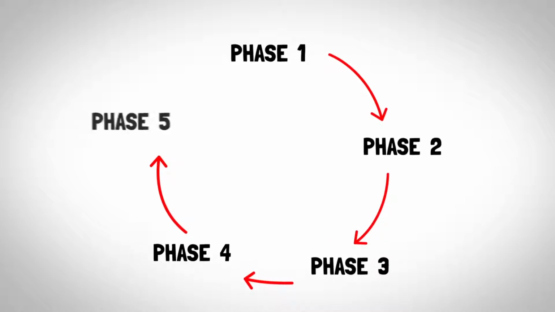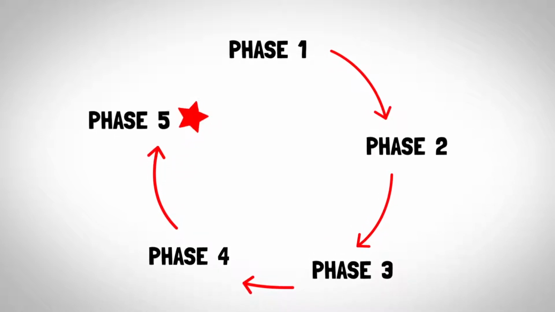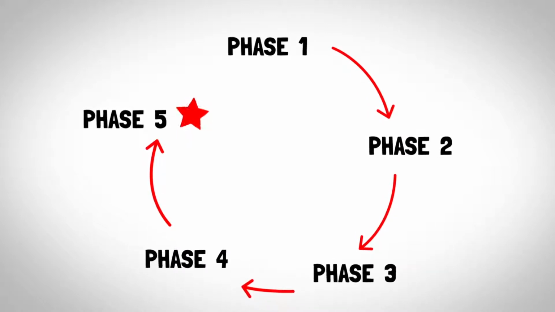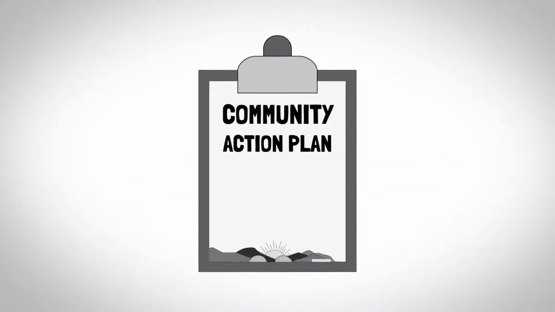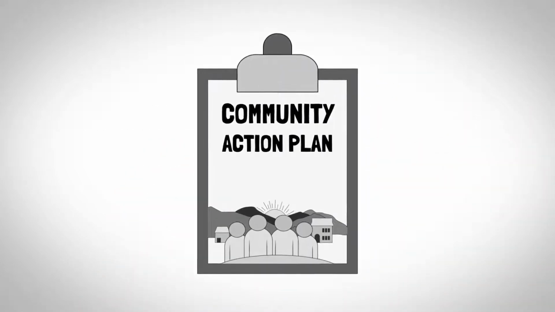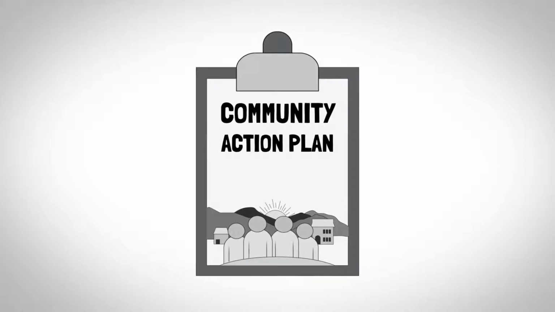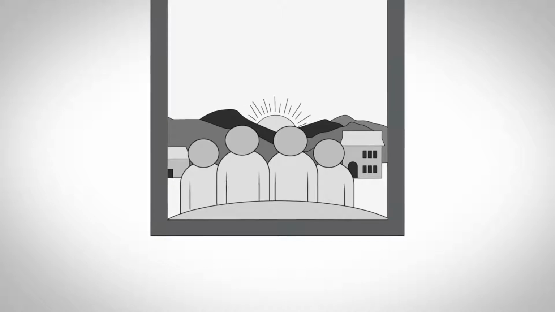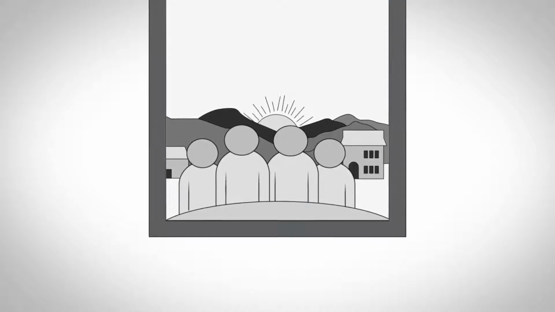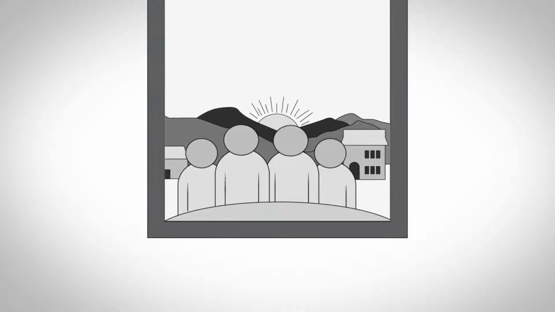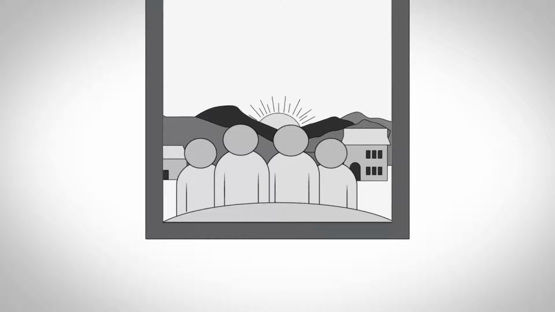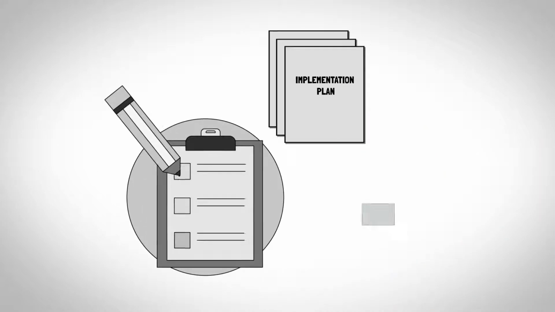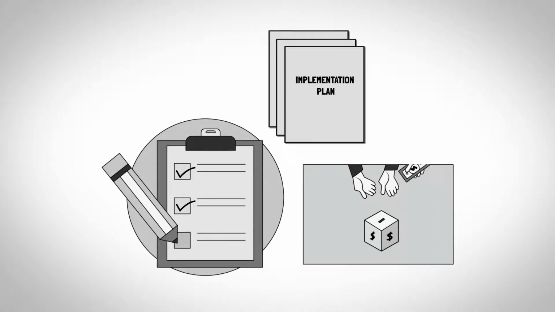In Phase 4, you began to create a community action plan where you defined desired outcomes and chose programs and strategies to address your priority risk and protective factors. So as you begin Phase 5, your coalition will start by developing out your Community Action Plan, or CAP, in more detail. Remember, the CAP is your community's comprehensive prevention plan for collective action that features all of the great work accomplished by the CTC Coalition and describes how you plan to improve the lives of young people in your community. Your CAP will include detailed implementation, evaluation, and funding plans that will serve as your roadmap for success.